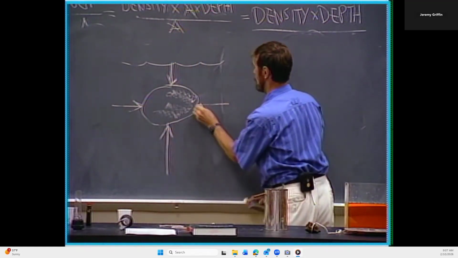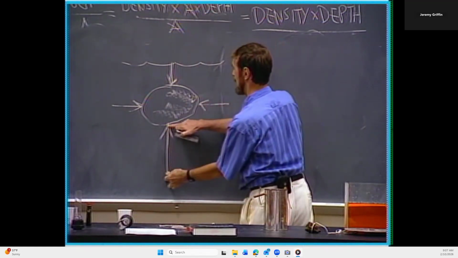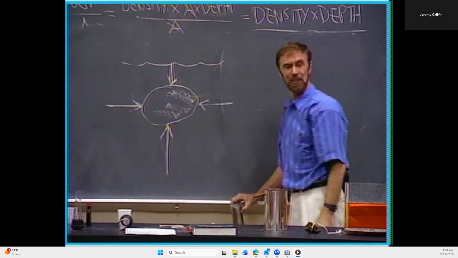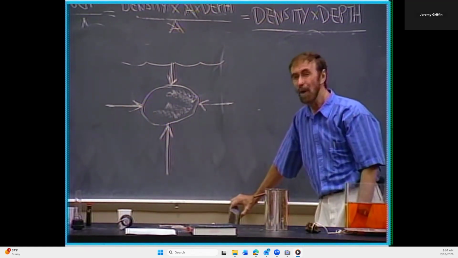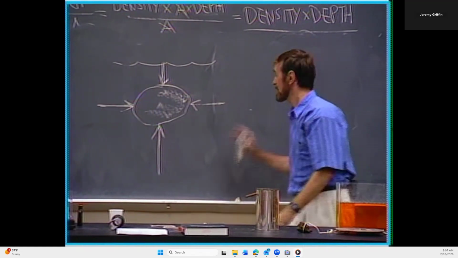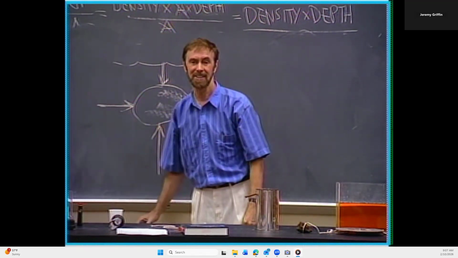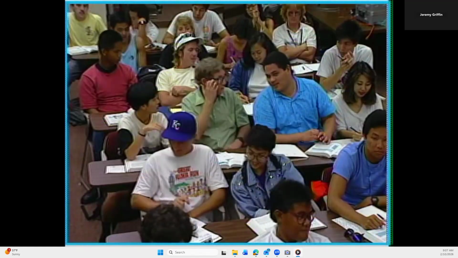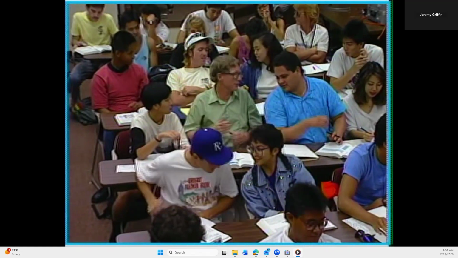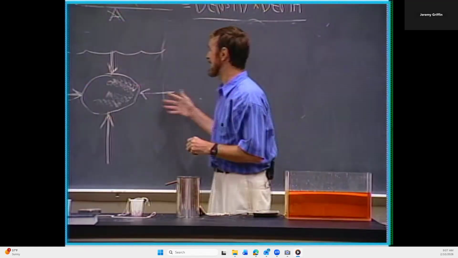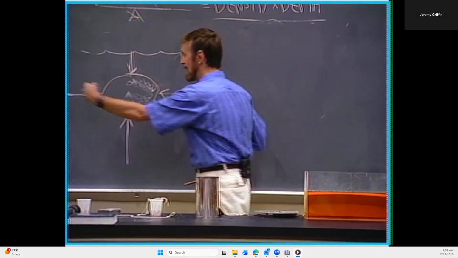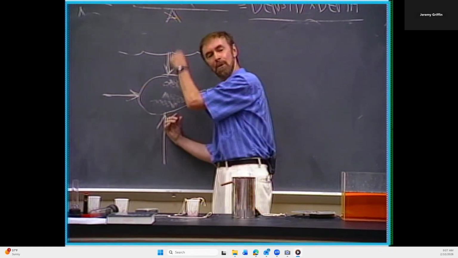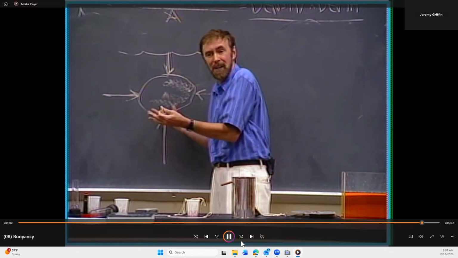Why am I making these arrows the same size on the sides? In fact, I can ask you a question, you can answer it. Why is it when you submerge something in the water, it doesn't start to just nudge sideways? You can see it. Check your neighbor. Okay, gang, let's look at it. We can see the rock is not pushed sideways. Why? Because these forces are the same. And the force underneath is always going to be greater than the force on the top because it's deeper.